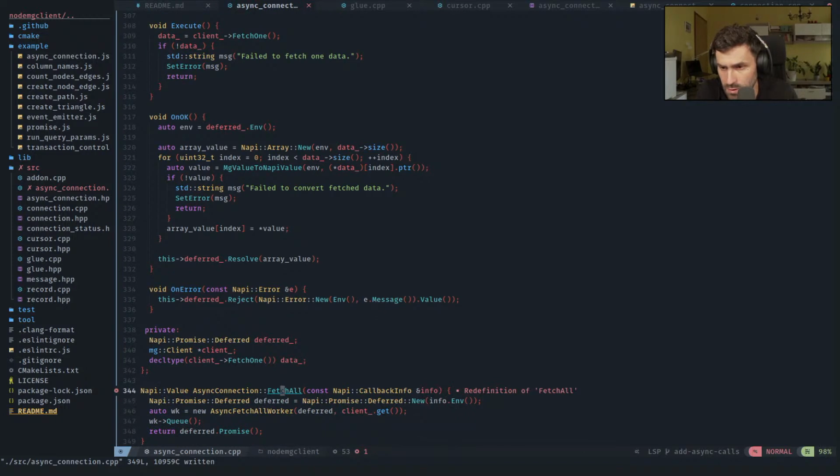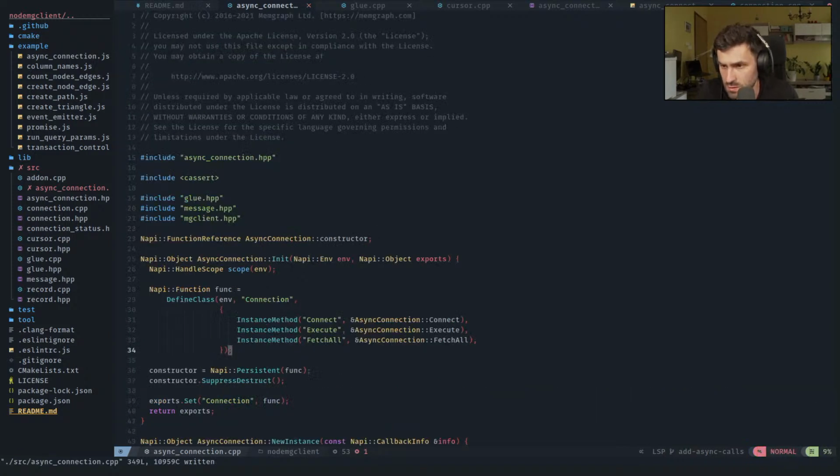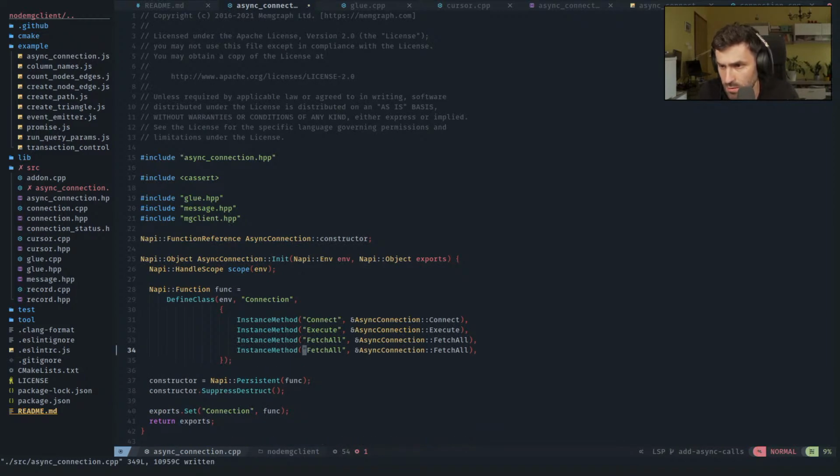Alright, and fetch one. Async connection fetch one. Fetch one worker. And we also have to register this here. Fetch one.